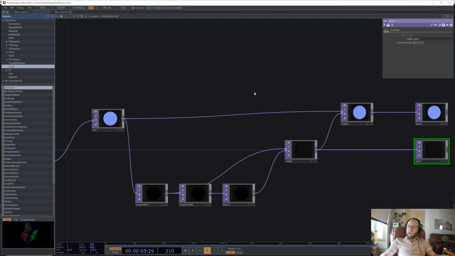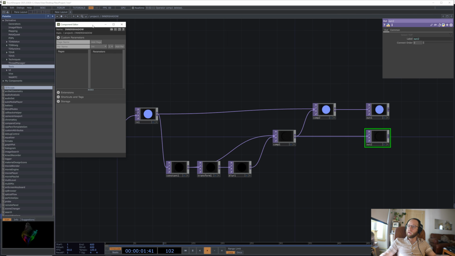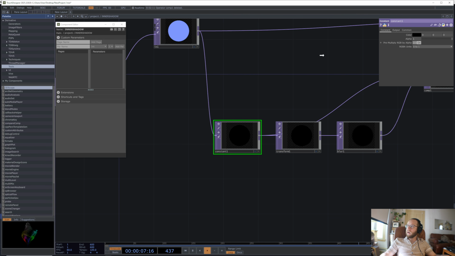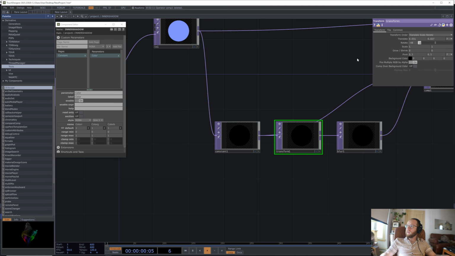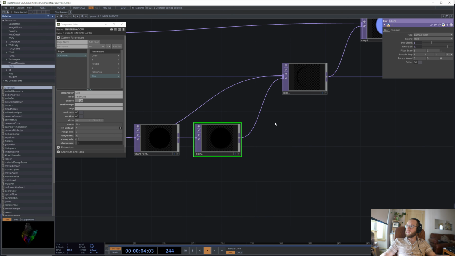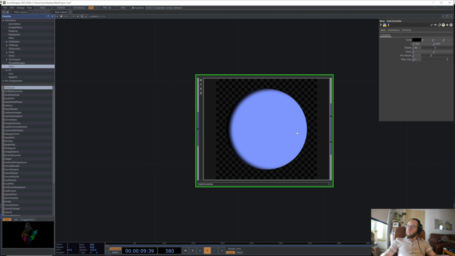All right. Again, we need to set up our custom parameters, just like every time. We're going to right click on our network and click Customize Parent Component. And we want to pull in our constant color, which is going to be our shadow color, our transform properties, so translate and rotate. We also might want to bring scale in there. We want to bring in our pre-shrink and filter size. And what we should wind up with is a really, really nice inner shadow that we can rotate around.